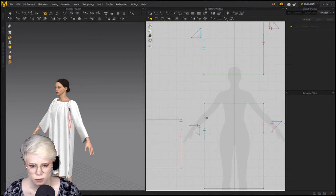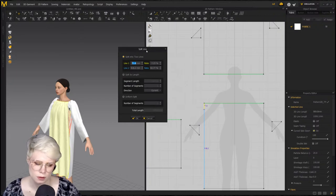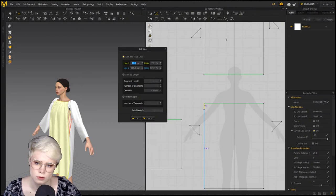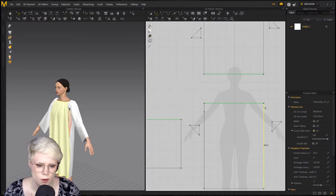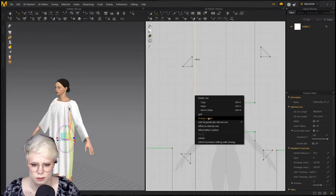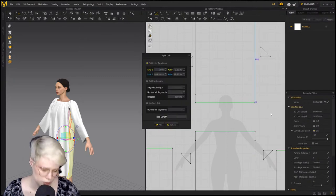And now I'm going to right click my sewing line and choose split. Let's do 100 millimeters, because that's close to 2 inches. And I'm just going to do that to all sides. Normally these sides would be linked, but I didn't do that in this case. So I'm again right clicking, split 100, and doing that to both sides. Split 100. I probably need to make the gussets larger as well.